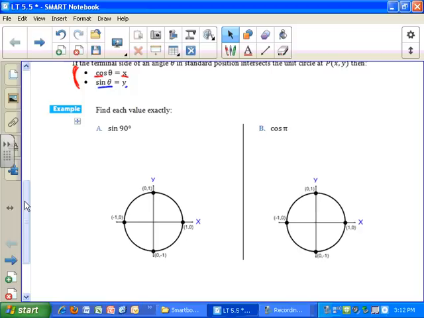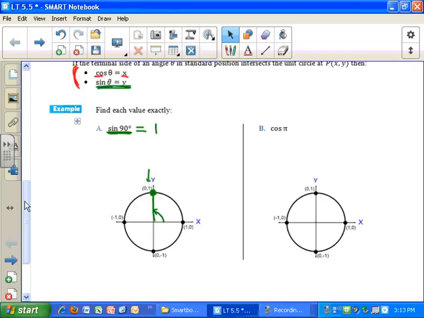So for example, if we want to find the exact value of the sine of, sorry, not of theta, of 90 degrees. So the sine of 90 degrees puts us right there with the coordinate of 0, 1. So because we're in that unit circle, we can say the sine of theta is the y value, and the y value is 1. So the sine of 90 degrees equals 1. And you can check your calculator, make sure that that gives you the same answer. Type in sine 90 and see what that equals. Sine of 90 equals, it should say 1.